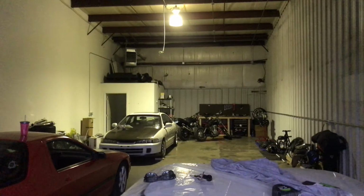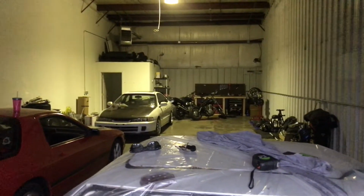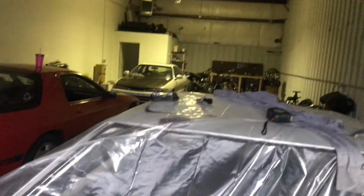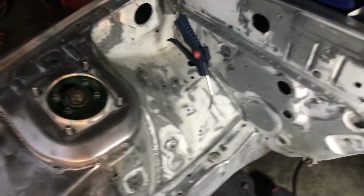Alright, so it's been about 4 hours, and I'll show you the progress that I have so far. It's kind of hard right now, like I mentioned before. The lighting just sucks right now. That's my situation. No light. It looks bright here, but without the camera, in person, it's really dark back there. So yeah, that sucks right now.